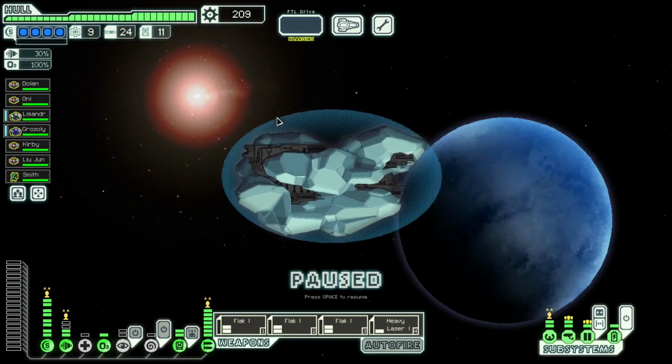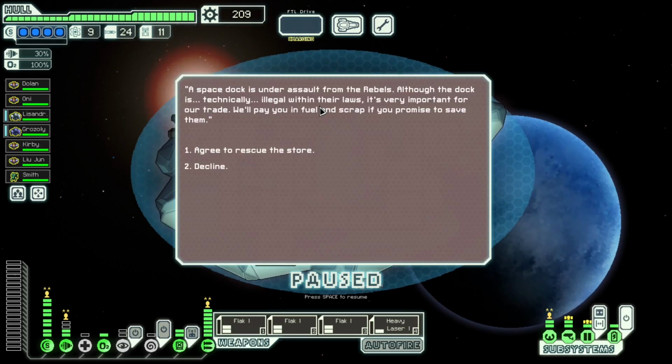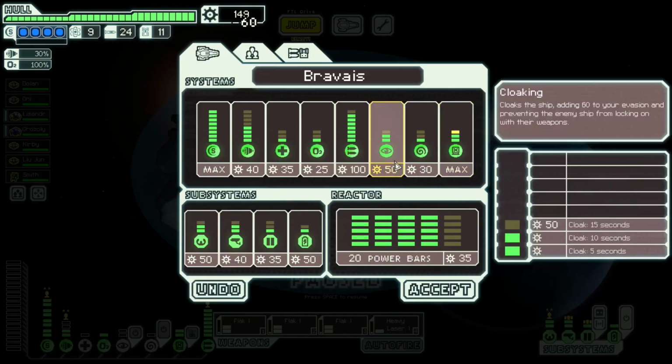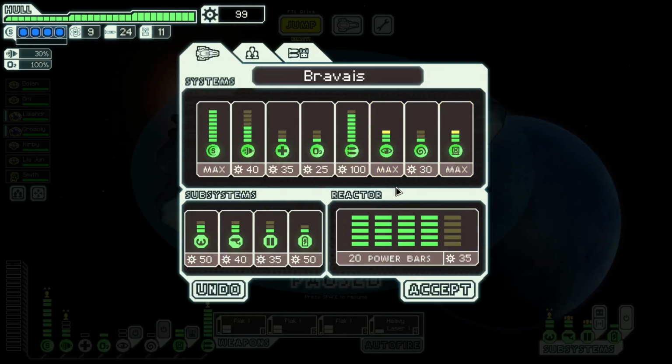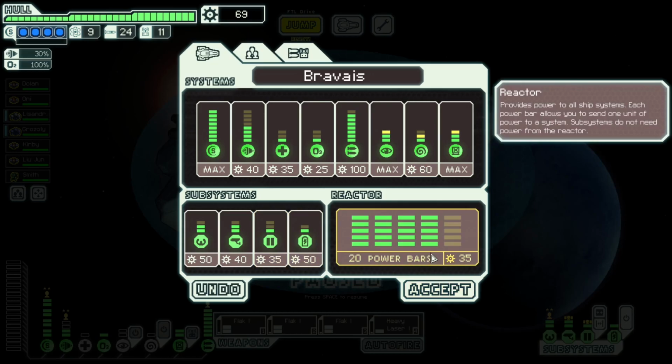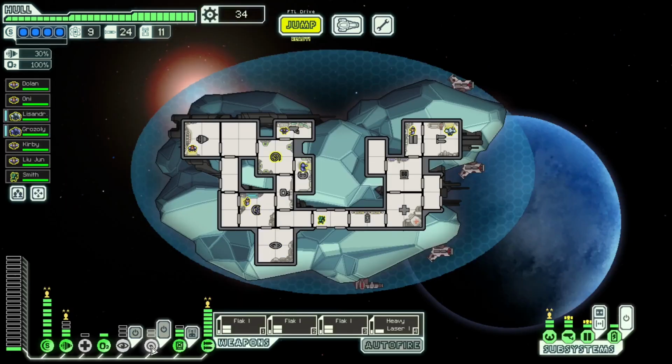Oh yeah, we should upgrade our special systems now. We'll agree to rescue the store, but it puts that quest too far away, so we can't do it. I wish that had been the one where you could try to fight a ship that's taken up piracy. We could have got a weapon drop from it, and it might have been another flak. But, alas, that was not to be. Let's do this. Buy some more power as well.